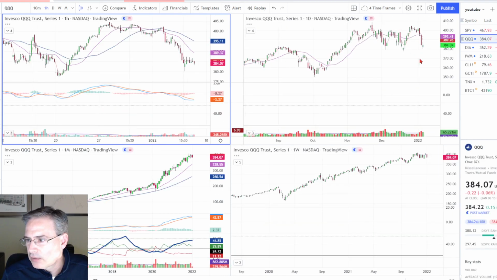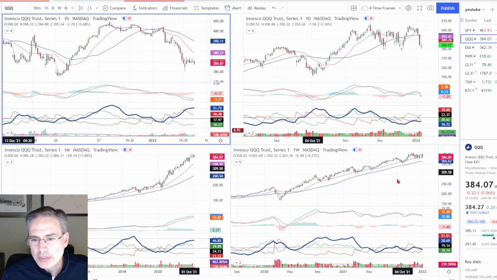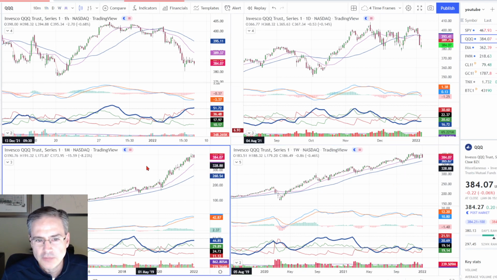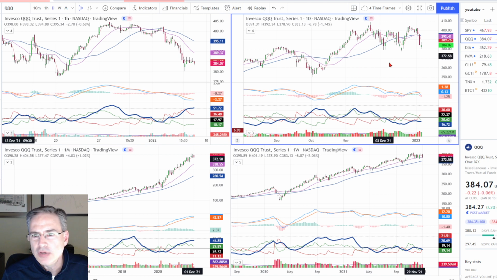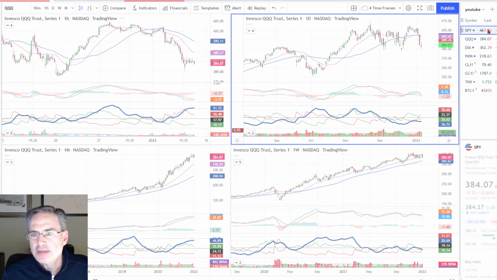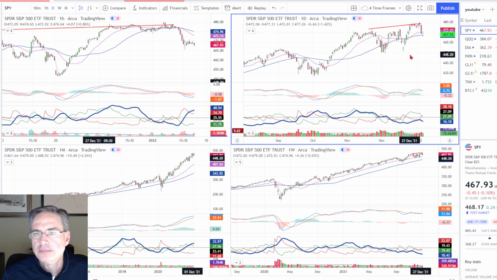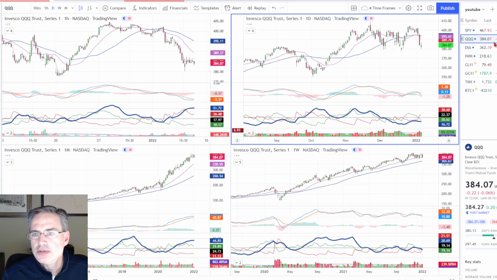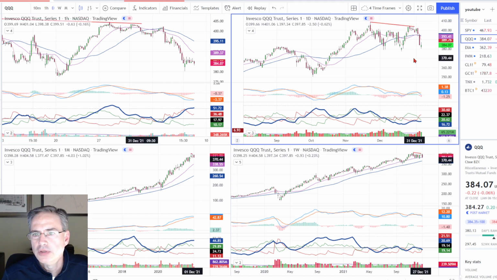But let's take a quick look at the QQQ, because this is actually the reason why you want to be sure that you're really careful about the individual stocks you're playing. And if you want to play the strength in the S&P, you've got to be really careful because this is definitely weaker. Let's go back to the spider real quick, because the spider made a new higher high here, okay? But if we look at the Qs, that was not confirmed on the QQQ.